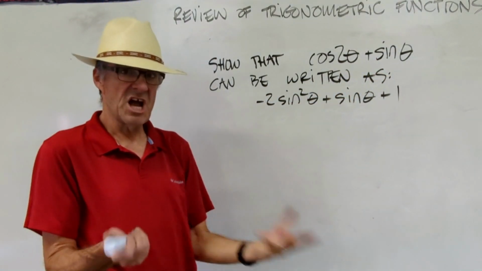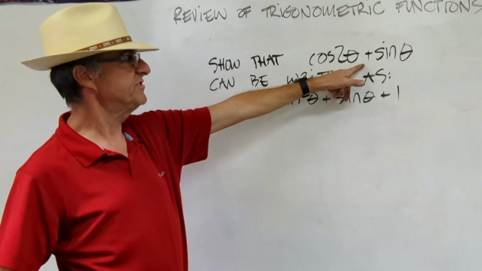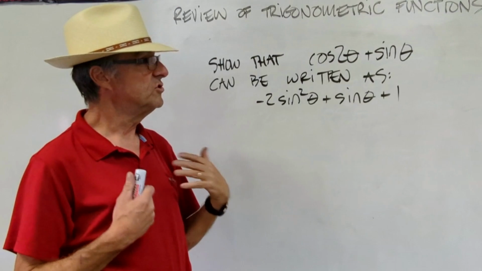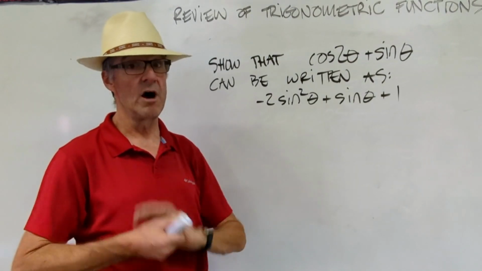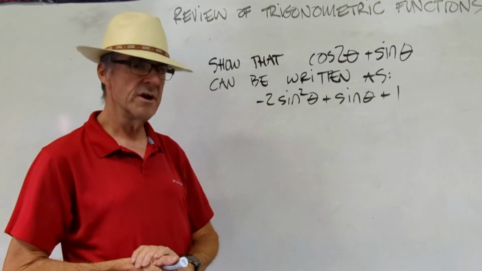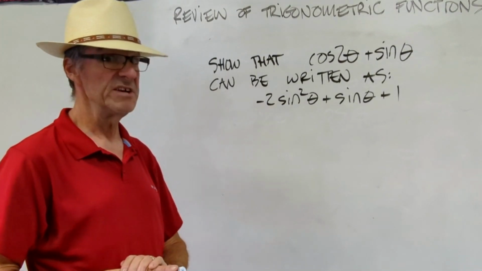And so basically what they're saying here is rearrange this equation to make it look like this one. The trick is to remember that you can do a substitution with one of those trigonometric double angle identities on the last board. So go ahead and pause the video and give that your best shot.